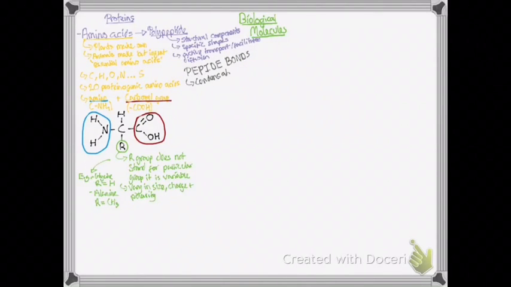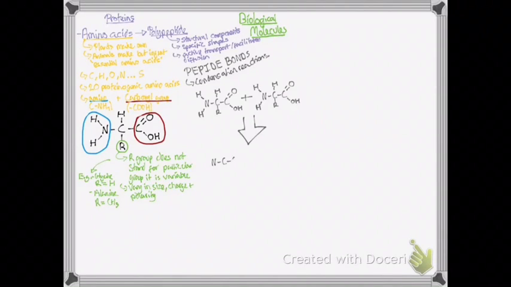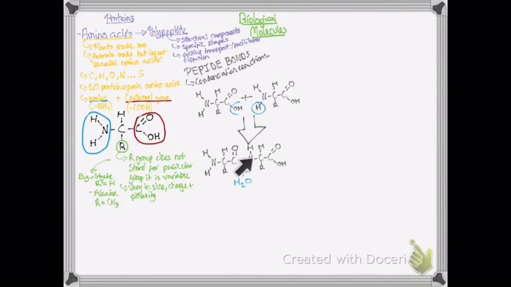Glycosidic bonds are formed in condensation reactions. For lipids, we're looking at ester bonds formed in condensation reactions. In proteins, we call them peptide bonds, and once again, they are formed in condensation reactions. So let's have a look at how this peptide bond is formed in proteins and how it differs. When we join these two together, just as usual, it's a condensation reaction, so we're producing water. This one hydrogen and this hydroxyl group split off, the nitrogen and the carbon join together, and water is produced as a byproduct.